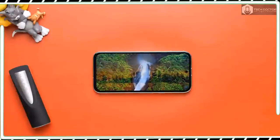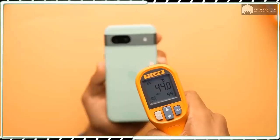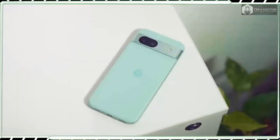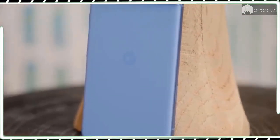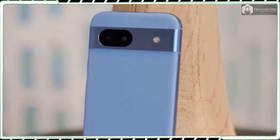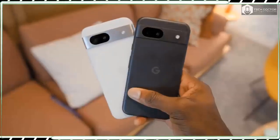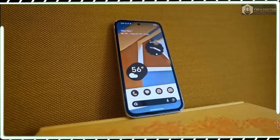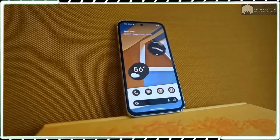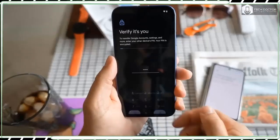Unfortunately, Google has yet to lower the price of last year's Pixel 7a. That one is still selling for $499 on the Google Store, but I suspect it won't be long before it gets a price cut. Even so, Pixel 8a deals going on right now make it almost entirely pointless to get the Pixel 7a at this moment, mainly because you can get the Pixel 8a for free in some instances.